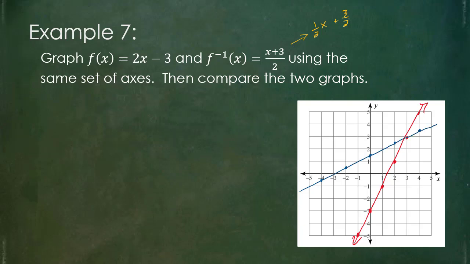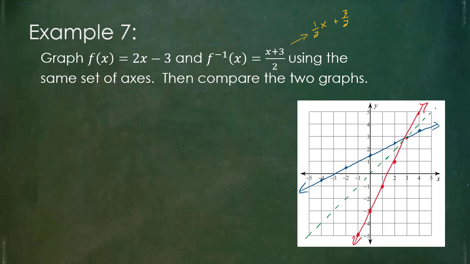connect those dots. Notice what's happened is essentially it is a reflection over this diagonal line at y equals x, and whatever points lie on that should technically, if I were to draw that a little bit more accurate, that should be their point of intersection, because after all, if it's going through 3, 3, when I swap 3, 3, it's still going to stay 3, 3. So all of the points that are on this y equals x have the exact same x and y coordinates, hence the equation. And thus, anytime you have an inverse graphed with its original, they should, if they ever cross that line, have a point of intersection at that point.